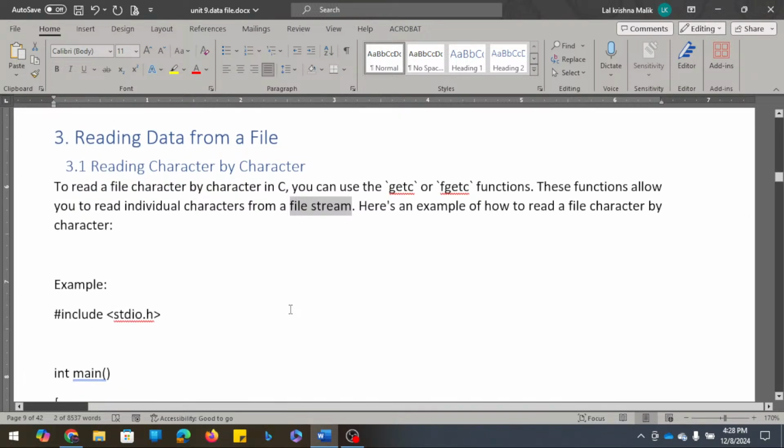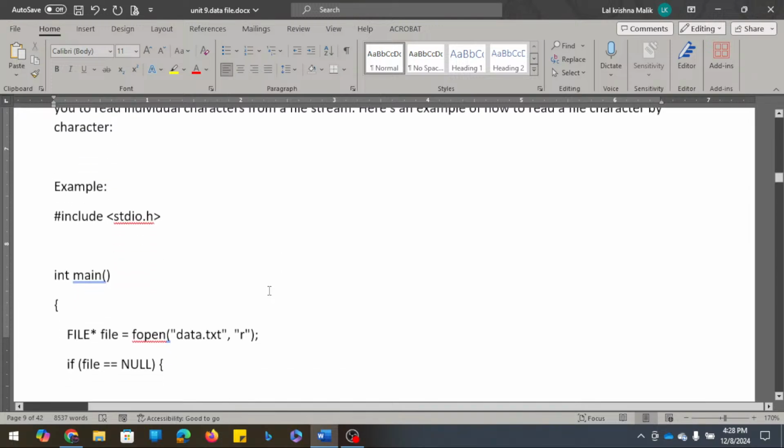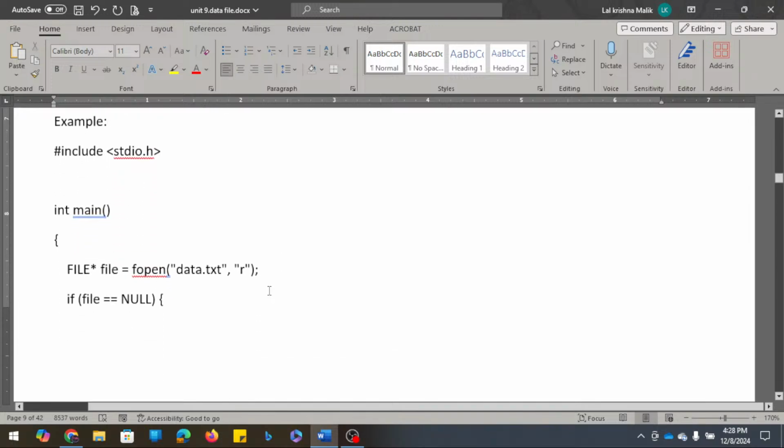So how do we write that? Let's store some data using putc, and then we'll also be using fgetc together. So let's go for that.